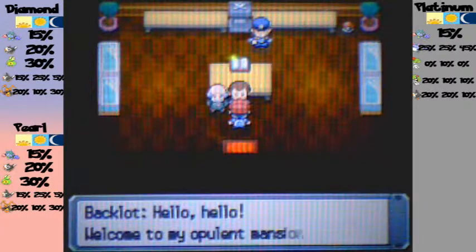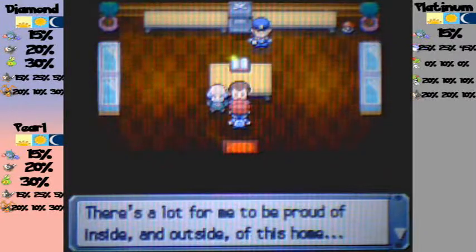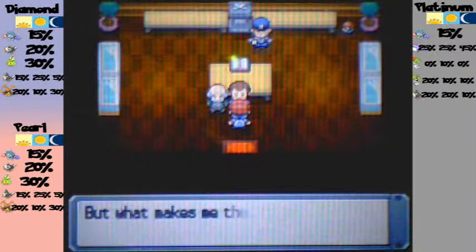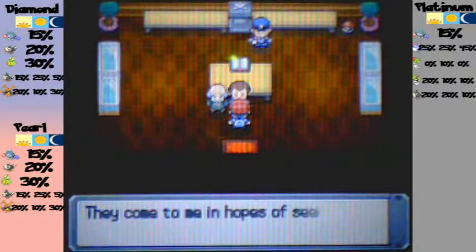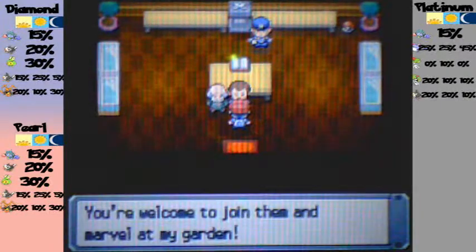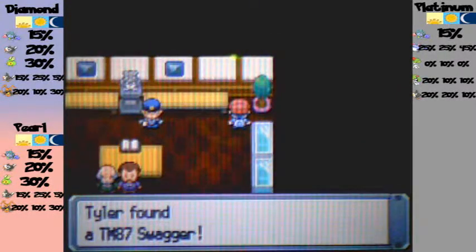What's interesting here, which is very important especially if you're playing Platinum, is Mr. Backlot's mansion, and he just lets random people in. He says, "Hello, welcome to my mansion. There's a lot for me to be proud of inside and outside of this home." He's attracted to his garden, and he talks about how different Pokemon are attracted to it. Every time you talk to him post-National Dex, he will tell you about new Pokemon in his garden, and then you can go up there and look for said Pokemon. It will be there.